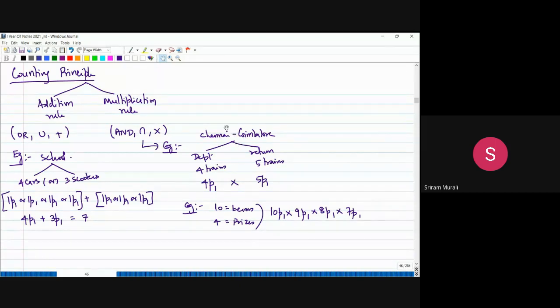Suppose a person wants to travel from Chennai to Coimbatore. In the departure he has 4 trains. For the return he has 5 trains. So in the departure he can avail any one train, but the 4 are there. If you know clearly which train, this is a train, this is a person, it can be done in 1C1 way. If you don't know exactly which train you are going to take, it can be arranged in 4P1 ways. This is return, 5P1. Why are we multiplying?